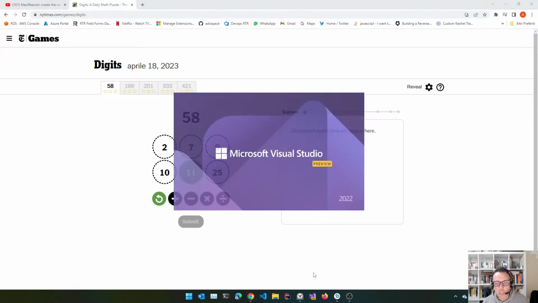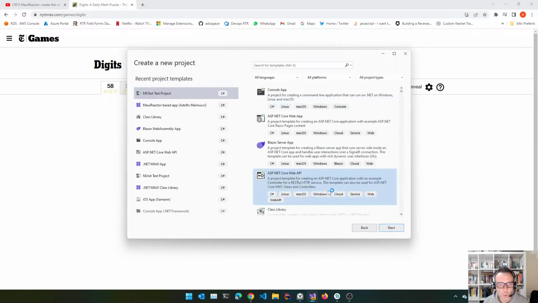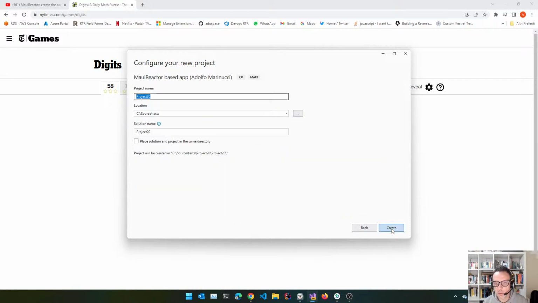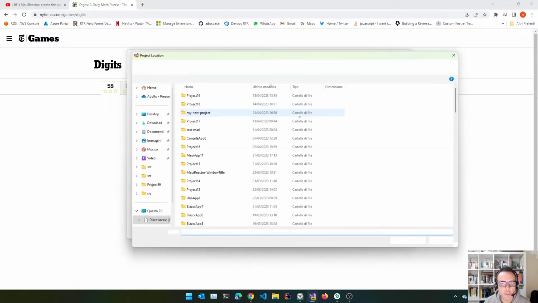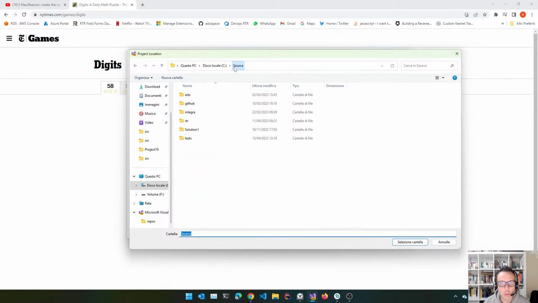To start, we are going to create a new project using the MauiReactor template like this. I'm going to put this project inside the MauiReactor samples repo, so I can just push it when we finish it.